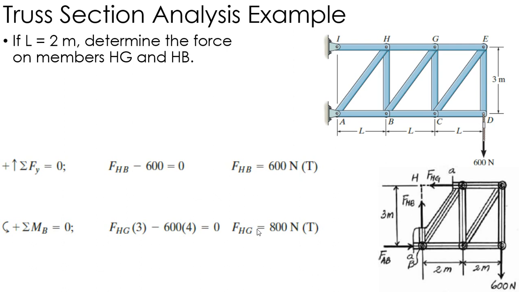Okay, realizing that the right side has no unknown support reactions, so I can just draw that right side through those 3 members, then just apply my equilibrium equations to figure out what those internal forces are that I made external through cutting.